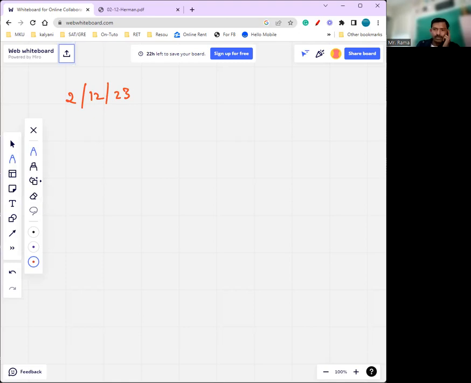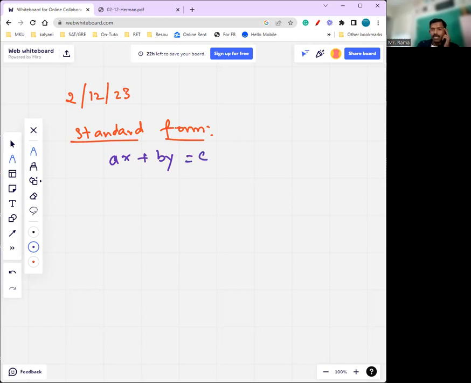Okay. So the next one is the standard format, or standard form, we could say. So we know the slope intercept form, right? In the last session, we looked into slope intercept form, which is y equals mx plus b. But the standard form is ax plus by equals c.